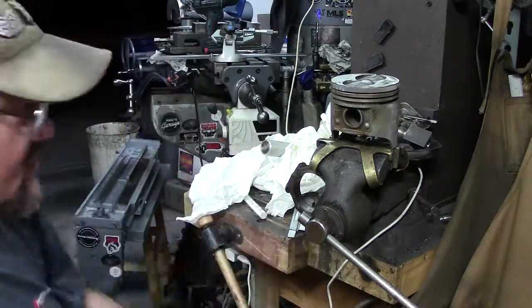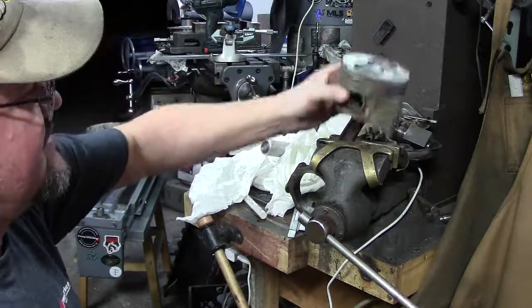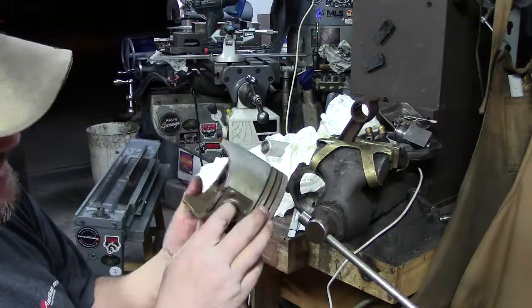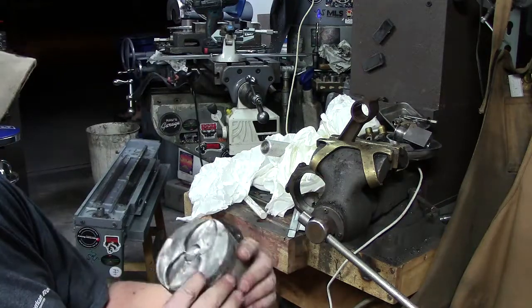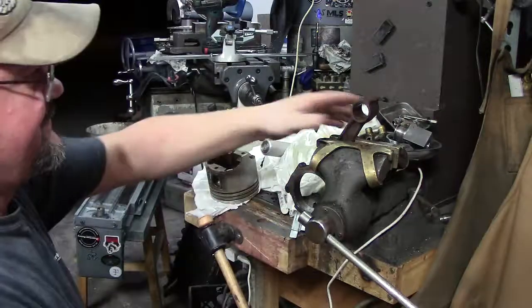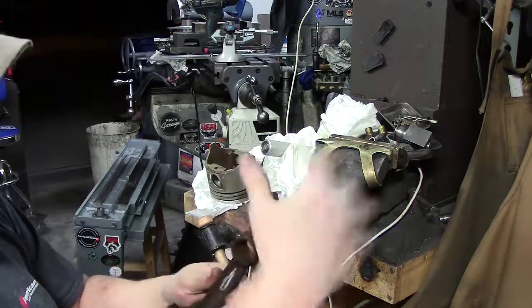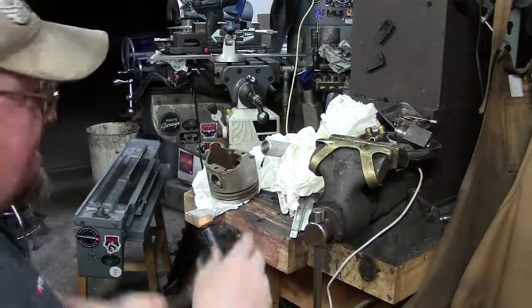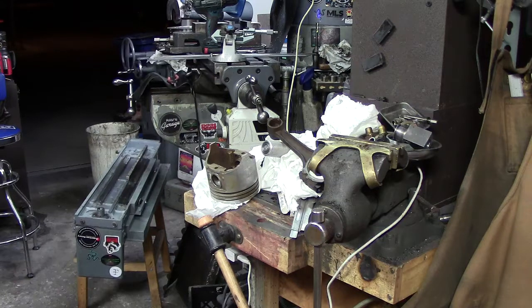These pins are hardened. We'll actually mark it when we go to, and that's why we marked the sides, and we'll inspect the pistons fully. We'll look for any other defects that might be in there. And we are going to go through and clean all the carbon off of them. And then of course, we'll inspect in here, make sure that everything's still good. I could tell that there wasn't any big major movement, but we're going to put new connecting rod studs in.